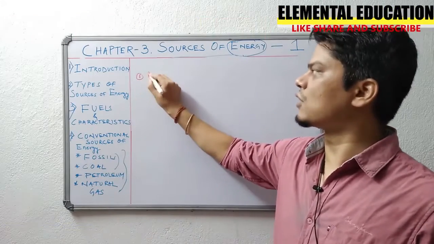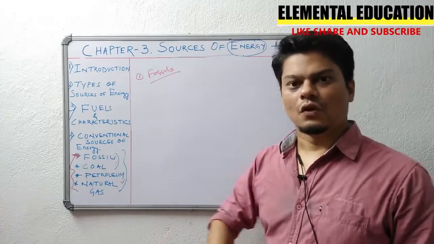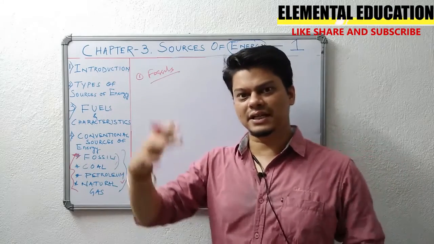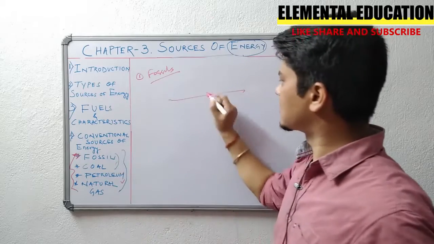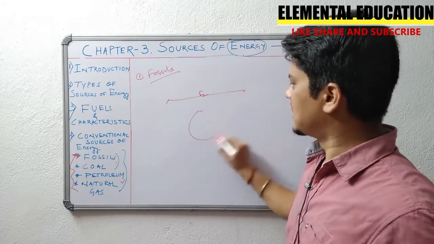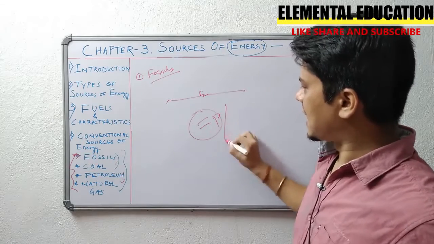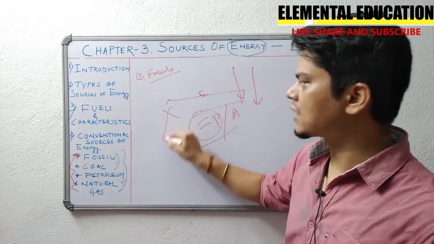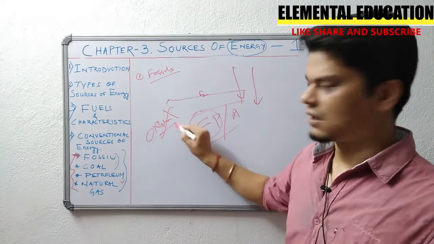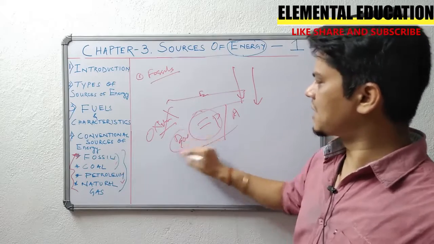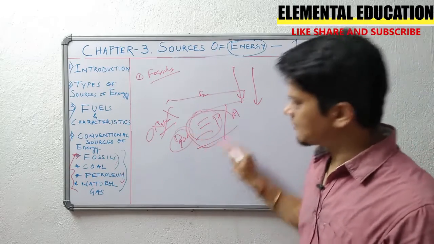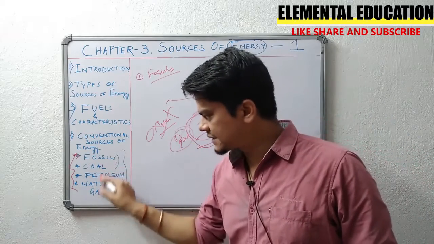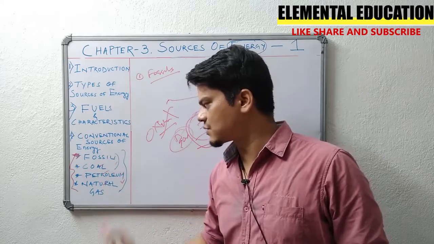Let us see what is a fossil. Fossils are the dead remains of plants and animals, or dead bodies of plants and animals, when they get buried inside the earth crust. Suppose this is the earth crust and they are getting buried. Plants and animals are getting buried inside it, under high pressure and high temperature and with no contact of oxygen. Some bacteria are there, and they cause some chemical reactions. So they ultimately convert these dead bodies to these three things: coal, petroleum and natural gas.